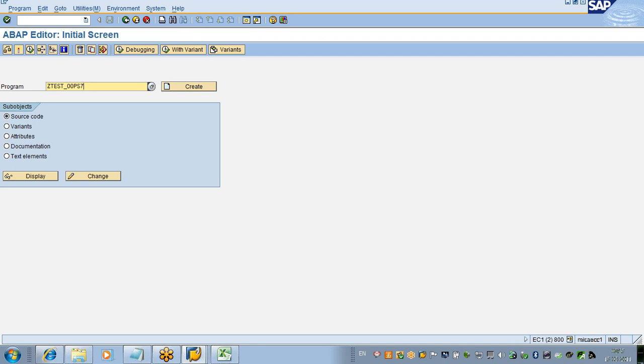The parent has the code sum is equal to num1 plus num2, and the same code will be inherited to the child class. You got the sum already. After getting the sum, you can multiply it, or subtract num1 from the sum, but whatever code is in the parent class, you cannot change from the child class. You can add additional code to what is existing, but you cannot change the code.